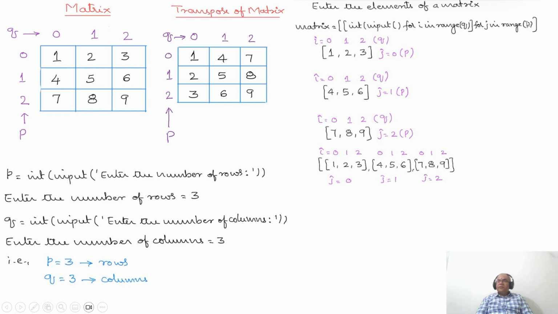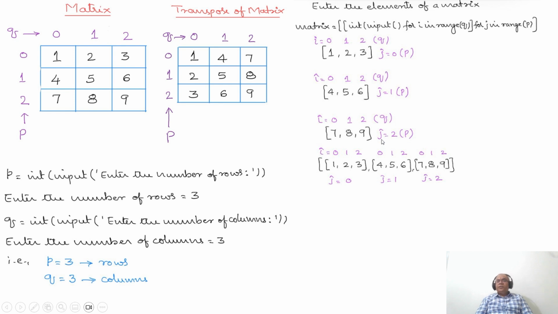j is incremented again. 1 plus 1, it becomes 2. 2 is less than 3? Yes. So j is equal to 2. Then again it comes to this. i value is 0. 0 is less than 3. Condition is true. Then it prints that. Then again i is incremented to 1. 1 is less than 3? Yes. It will print the value of 8. And then i value becomes 2. 2 is less than 3. Condition is true. So it will take the value as 9.